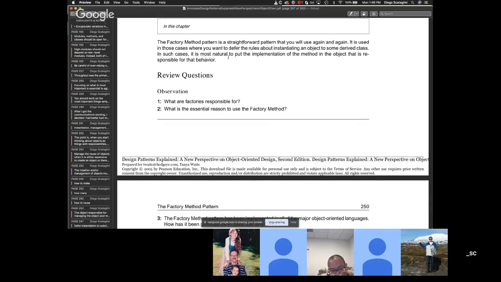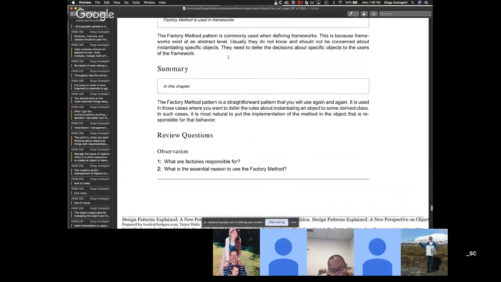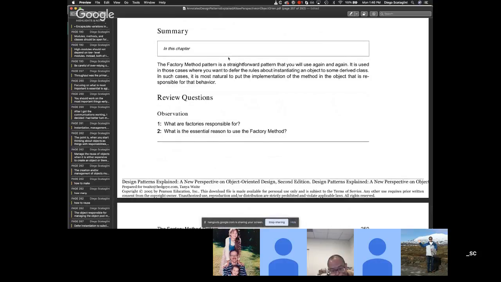How many people have used this pattern? I'm sure I have, but my comment on factory method is that in general, it's literally as easy as having a method that instantiates instead of you calling the constructor. And the benefit of that, the common example they show here, is you have some hierarchy and you have subclasses that need to instantiate a different kind.